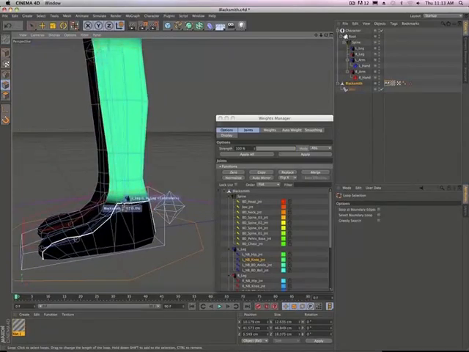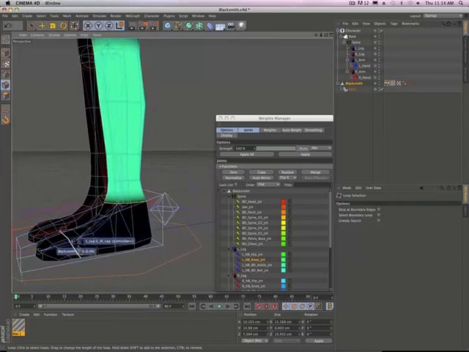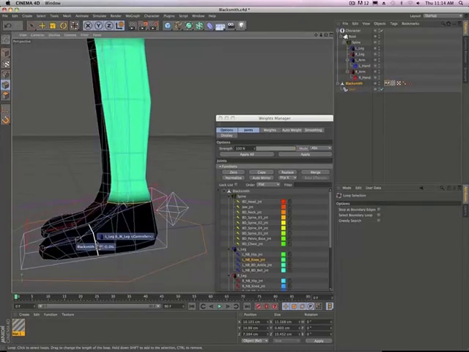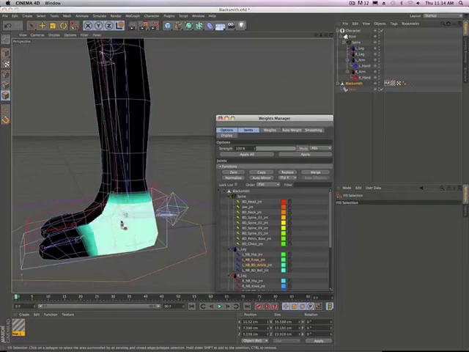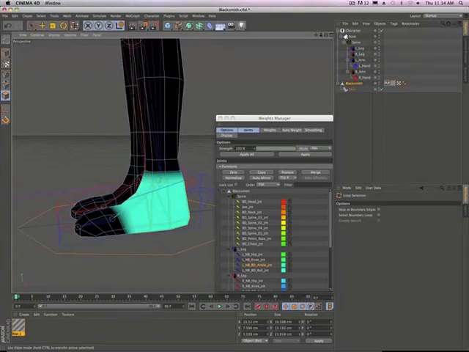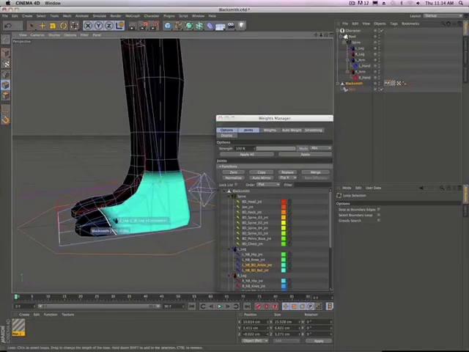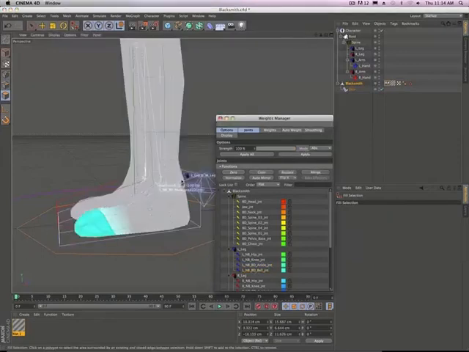So let's quickly just continue down here. Now we're working on the ankle joint, and I'm going to select all the way until this loop, fill between, select the ankle, click apply. Now for this loop here, we're going to have it blend between the ankle and the ball of the foot. So we'll select both those joints, click apply. Now we'll continue on. I'll select this joint, select the rest of the foot, and apply it to the ball.